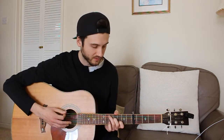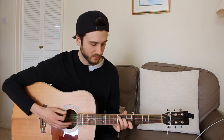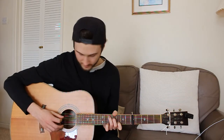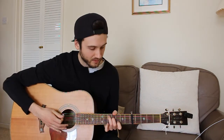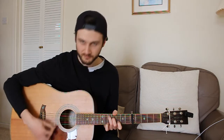Then the fifth chord is just a different voicing on the D. When you're on a C major chord there, you just move up two frets, and that's your D chord there. So you've got your third finger on the fifth fret of the fifth string, second finger on the fourth fret of the fourth string, and then first finger on the third fret of the second string, and mute that sixth string and play everything else open. So they're the five chords for you there.